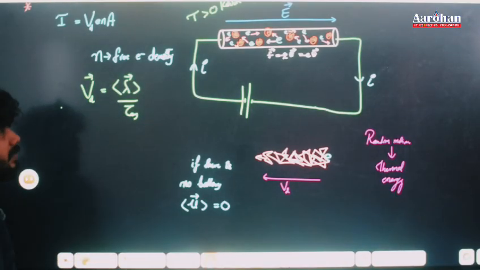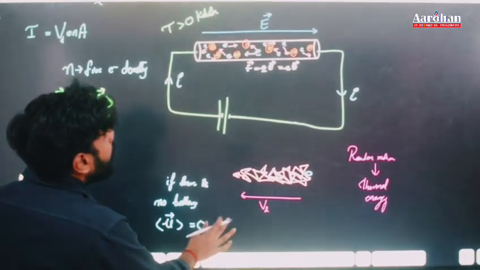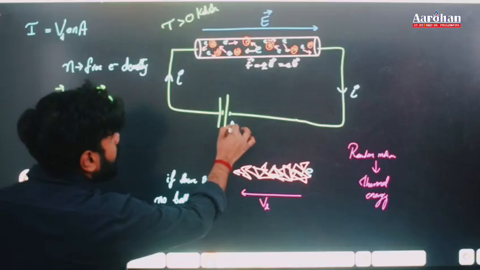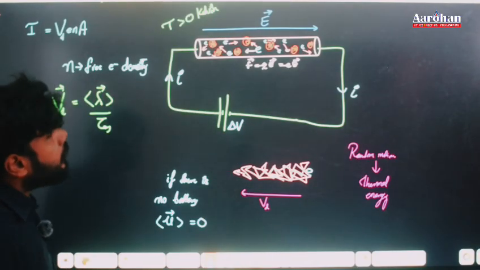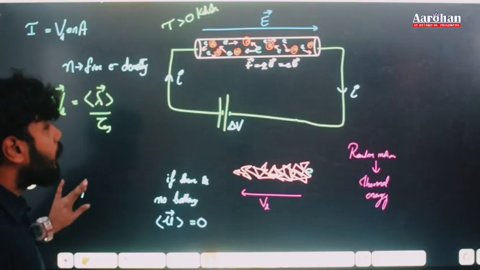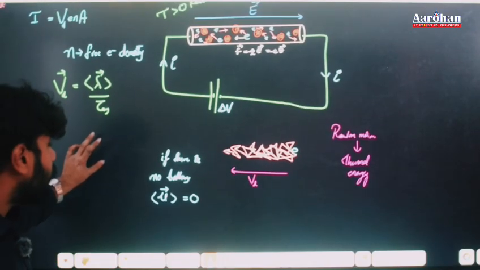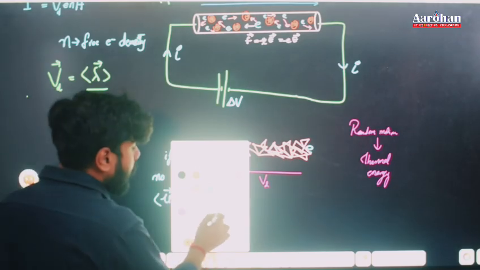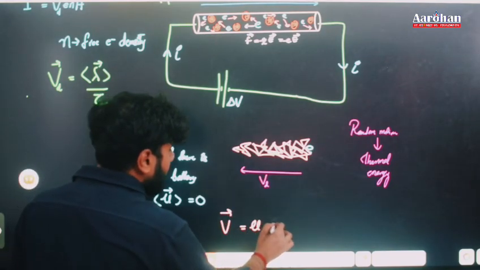And you can see the electric field is going to be constant because we assume that the potential difference across the battery is constant, and if we assume the length and area are constant, that means the electric field will also remain constant. That means the force experienced by each electron is constant, thus the acceleration is also constant. So it can be simply derived. See, I am giving you the recap. For each electron it was simply derived.